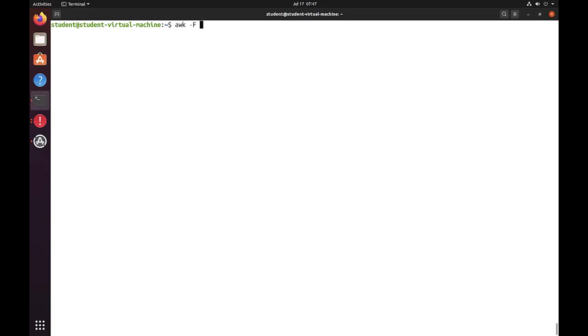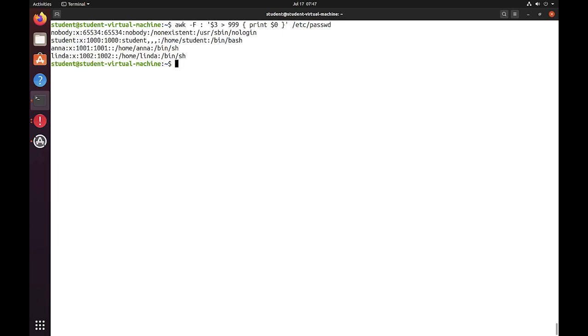So awk -F colon, and next we are going to look for $3 greater than, well, let's make that greater than 999. What are we going to do on $3 greater than 999? We need to print the entire line. And one way to print the entire line is by using print $0. We did not discuss that, but print $0 is printing the entire line without printing any fields whatsoever. So what do we see? We see that this is quite successful. And oh, we also have nobody. Nobody has user ID 65534, so that matches what we are looking for, right?